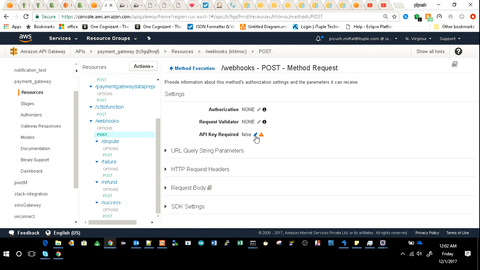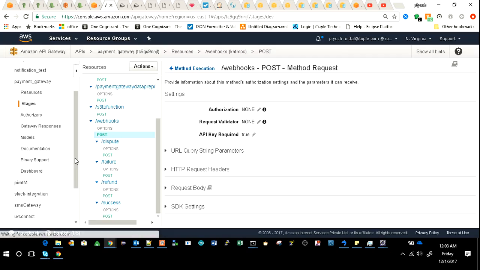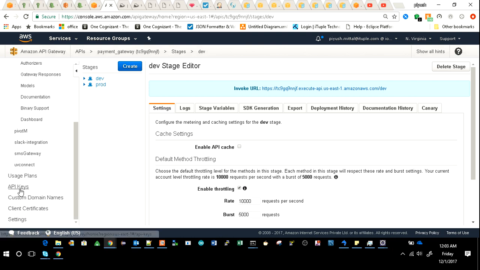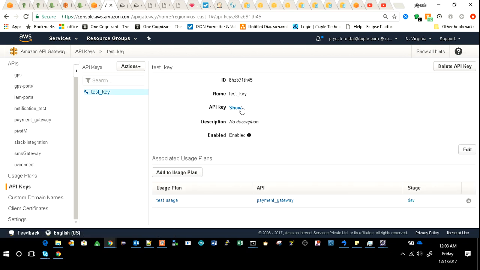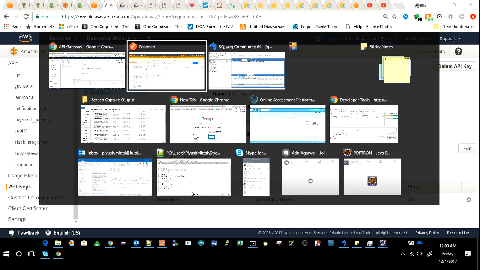You have to click on that and select true. Click on update and just deploy your API. Once deployed, you need to have that API key in order to make a request to your API.